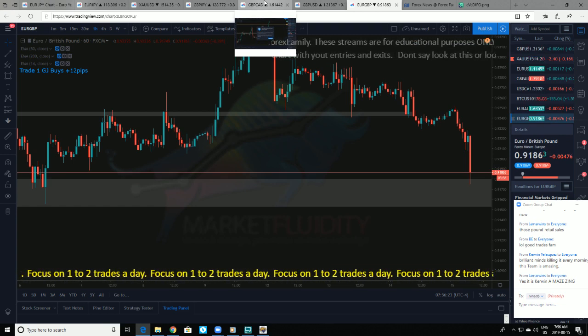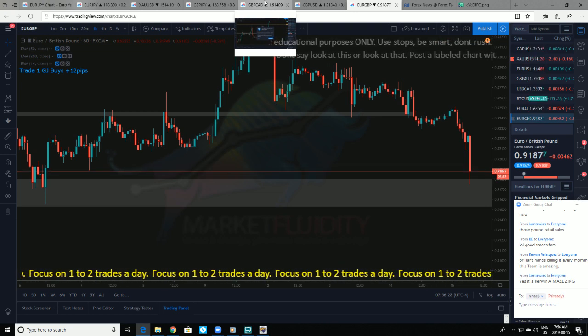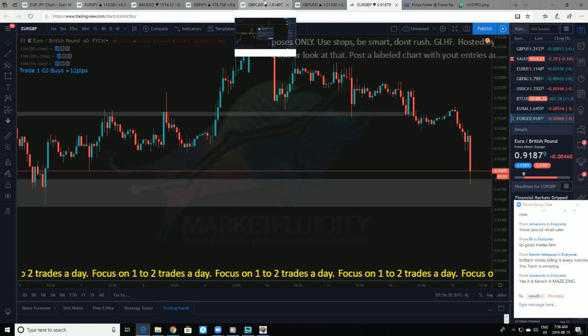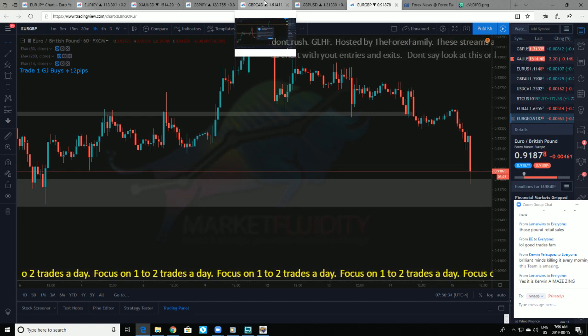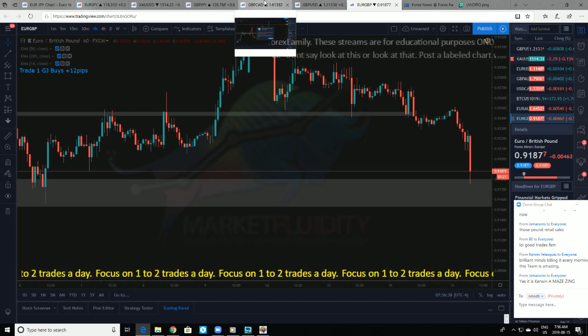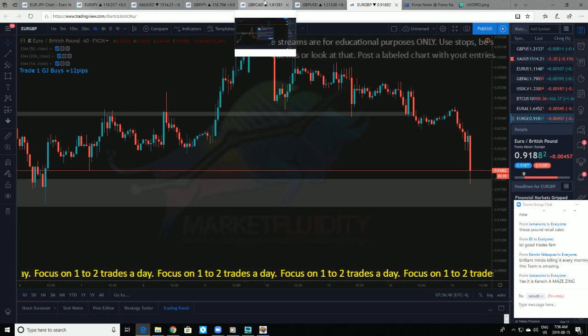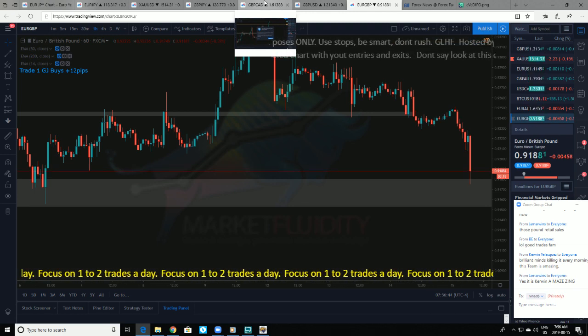That is something of a manipulation where an institution was coming in wanting to get a better price for this move. If you recognize that, you can do one of two things. You can wait for the move, or you can hedge, and like what Ricky always does is he gives you your targets and your stop losses, and then basically you hunt on the shorter time frames.